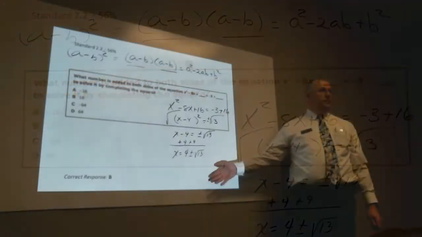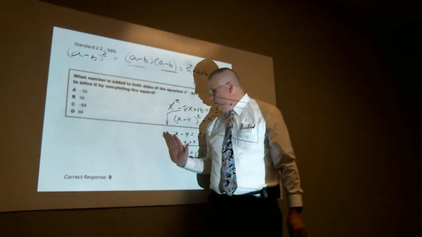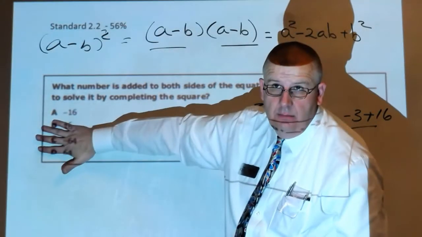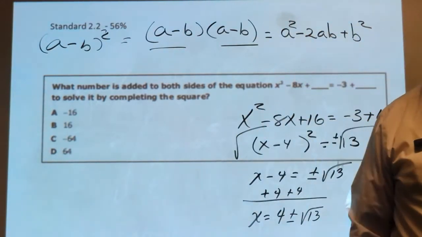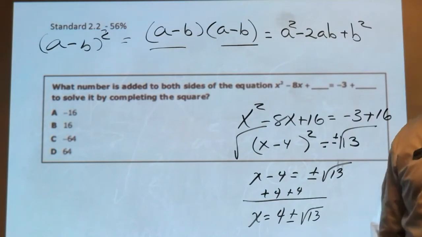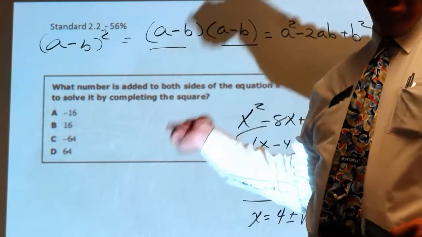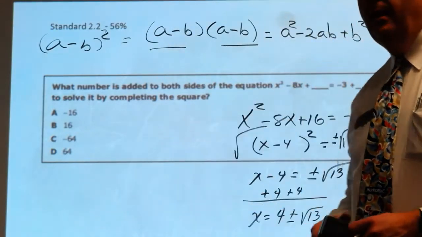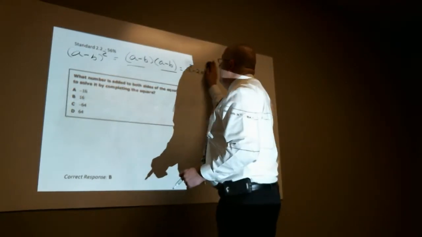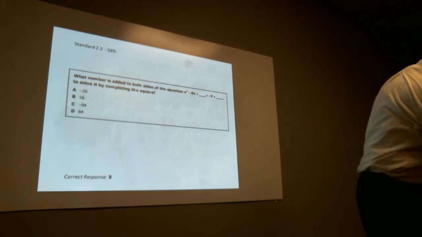It's ugly. I like the first one. Yeah, the first way, well, it's just really easy. This is not a solution. This is a solution, but the solution to this question is only 16. The average person, the only reason you solve by completing the square is because you couldn't factor it. And for most of my students, if they can't factor it and it's quadratic, they use the quadratic formula. All the formulas that you need are given on the test. I think they even give you the quadratic formula.